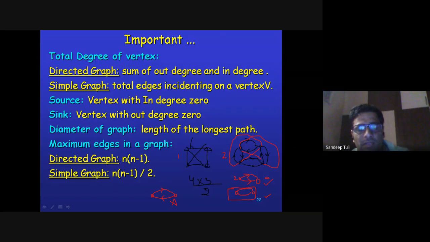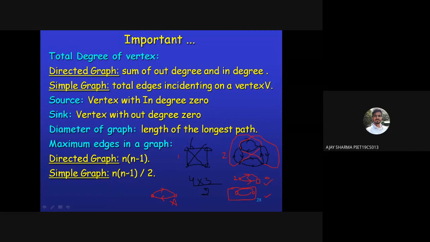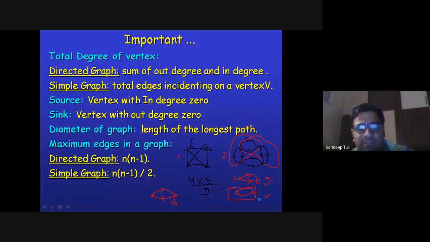We are taking this formula only when the graph is very simple. It will not have any parallel edge. It will not have any loop and so on. It should be a simple graph. This formula is for only a simple graph. I am repeating: when we have a loop, then it will not work. When we have parallel edges, then it will not work and so on.